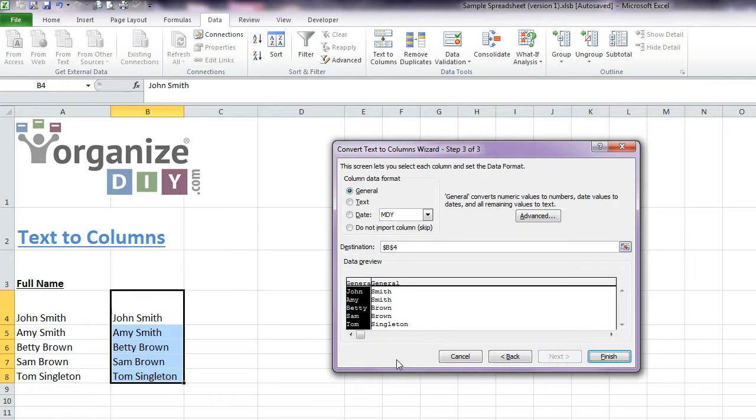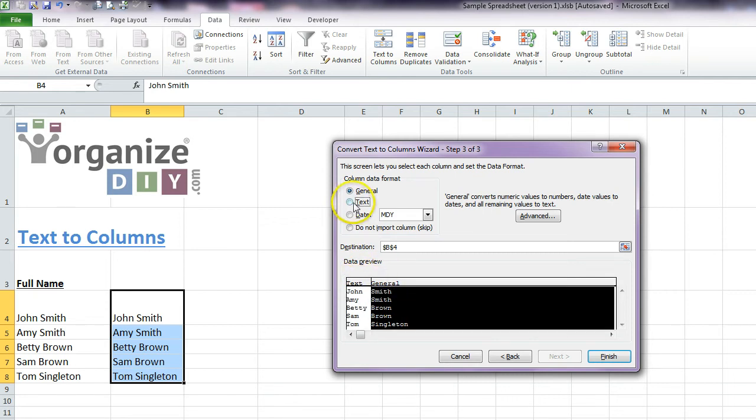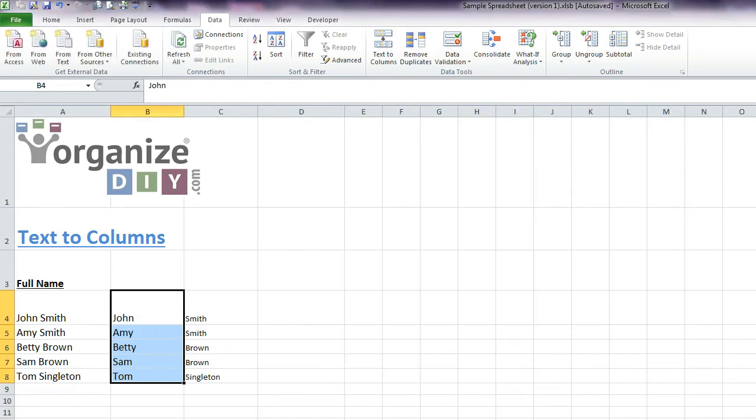And then this section of the wizard gives us an option to go ahead and format the data that we are splitting. And so I'm working with text, so this first column is highlighted, and I'm going to indicate that I want this to be text. As you can see, that changed. I'm going to click on the second column, and I'm going to indicate text for that one as well. And then I'm going to click Finish. And there you go. You can see that it has split out the information into first name and last name for me. So this is text to columns.